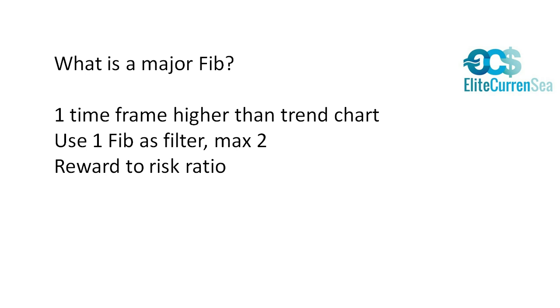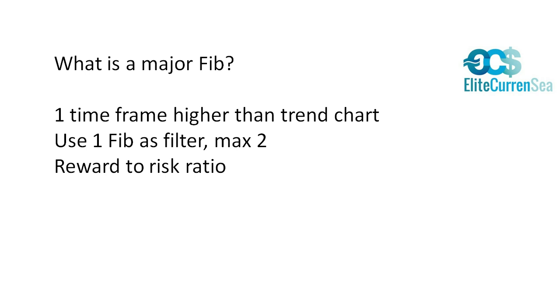Now personally, I rather use one fib as a filter, max two, because if there are too many fibs from too many time frames, then obviously it gets confusing and there would not be any space at all because the whole chart will be filled with fibs. So I focus preferably on one, max two.